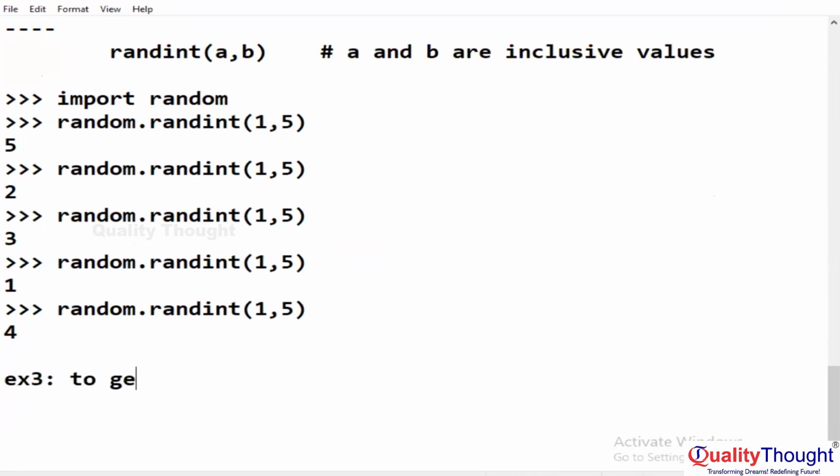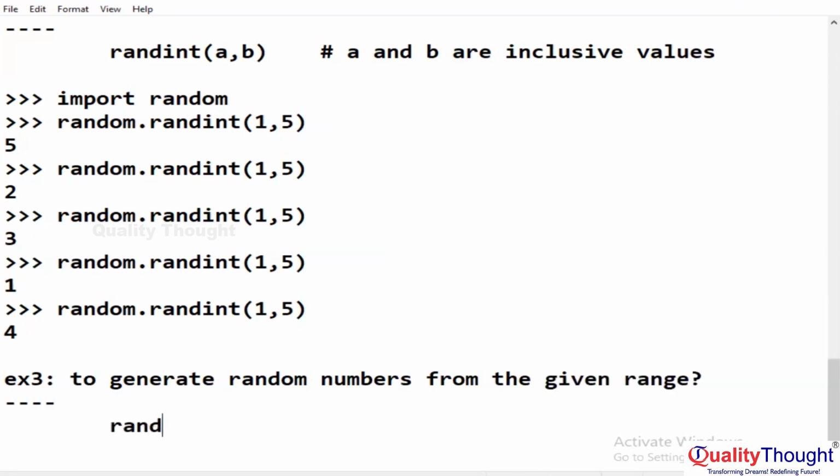Generate random numbers from the given range. Randrange of stop value. Here the stop value is exclusive.